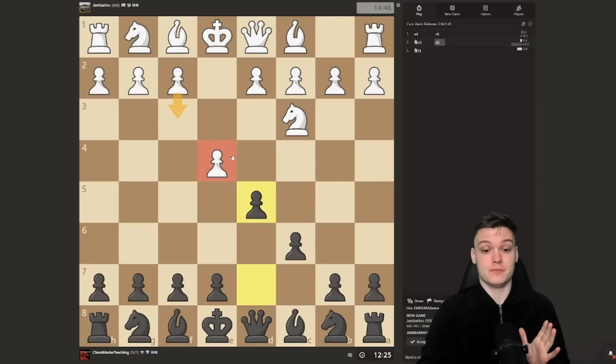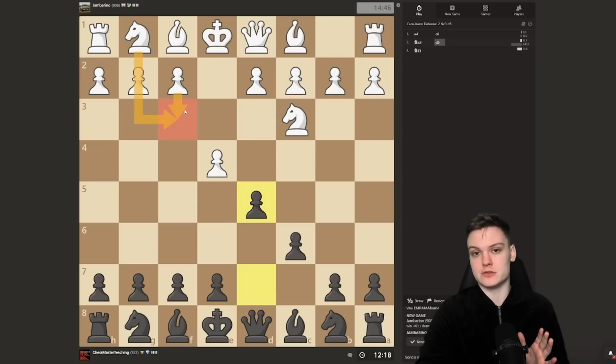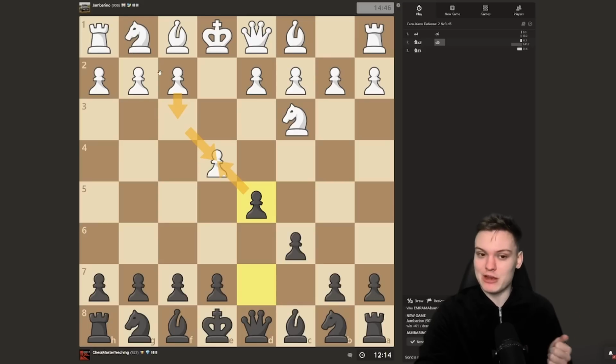They go, oh, d4, we play Caro-Kann, we have to take. But if you think about it, the drawback of f3 is that it's taking away the square for the knight. So if you take, they can take back with a pawn, the knight will have a square, and they open the f-file. That is pretty good for white.